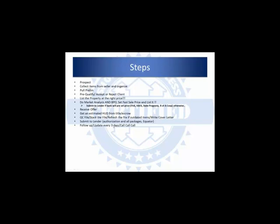Follow up, update the file every 3 days. You call. If you're not calling the bank every 3 days, we're gonna make you come to detention. All right? Not once a week. Too much stuff can happen from week to week. You call on a Friday because your client, everybody's bugging you to find out what's going on, and then you don't call till the next Friday. They say, oh, just call back next week, and then you call back the next Friday. So much stuff could have happened Monday, Tuesday, Wednesday, Thursday that you might have missed. You have to call every 72 hours. That's it. All right, or else detention.